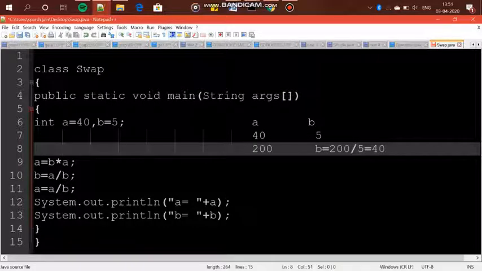Now b has been changed because b was initially 5 and it is now 40.